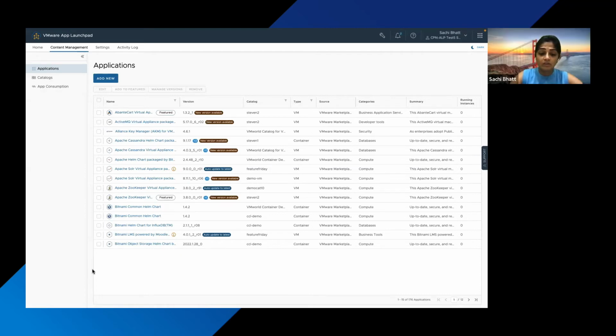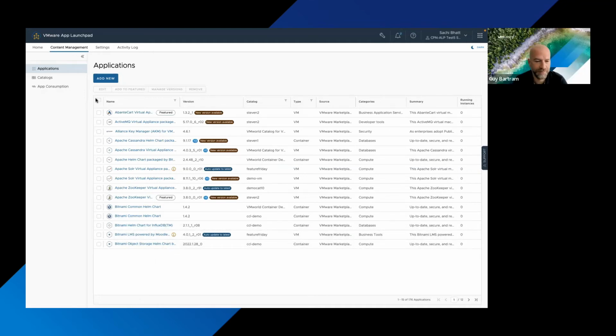Yes, and again, these versions are for the catalog management. When a user is launching an application, there is no way for users to update the existing launched application to a latest version. What they usually do is just launch a newer version of the same application. Yeah, and then migrate the data in.